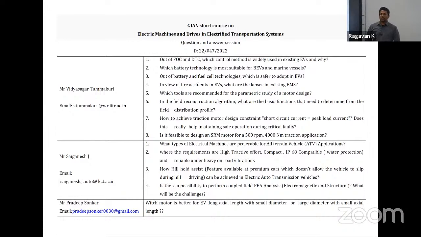What could change the game is if we find something like a sodium air battery that actually gives you the required power density. People have been trying to not use lithium if possible, and use something that's not going to be a challenge in the environmental sense. So people are trying lots of topologies, lithium air, sodium air, and then you have even solid state cells and everything. So there are people who are trying it.